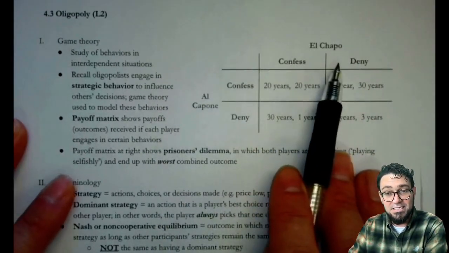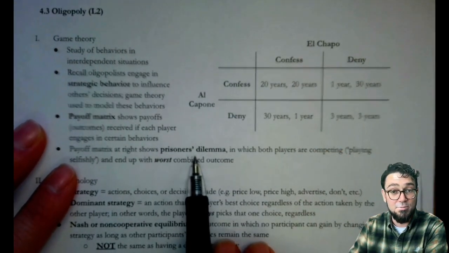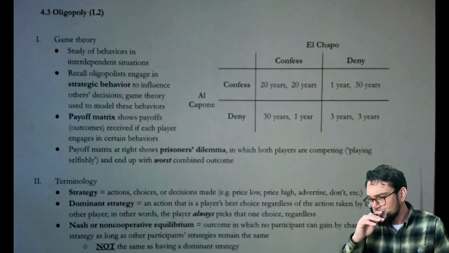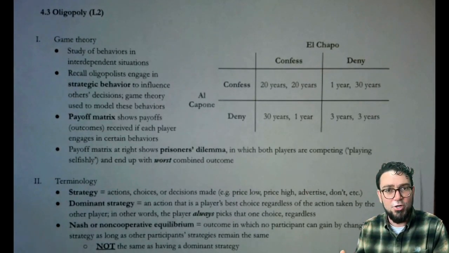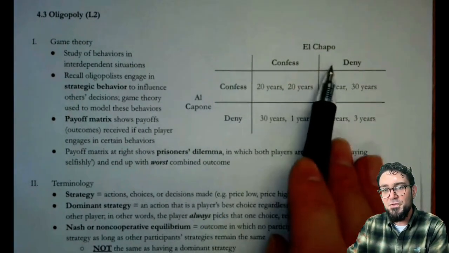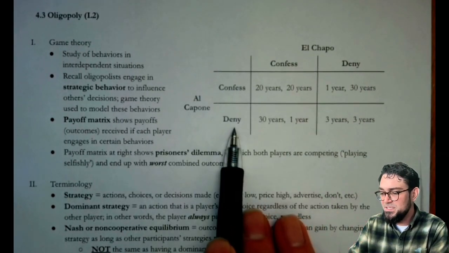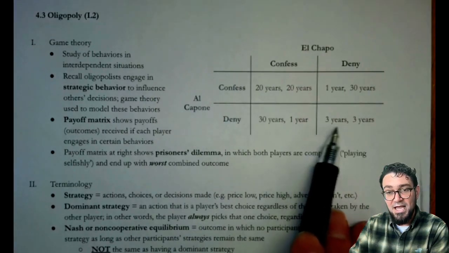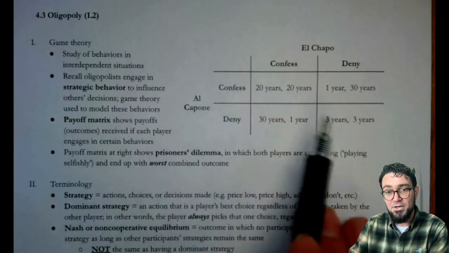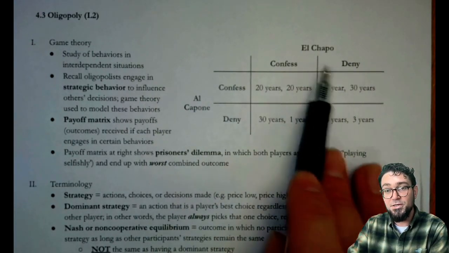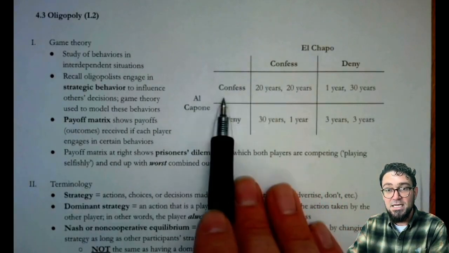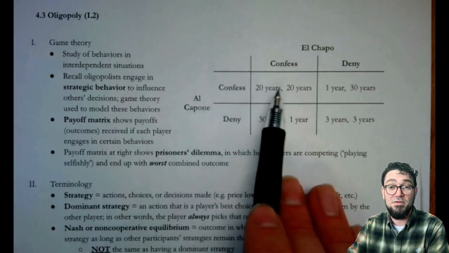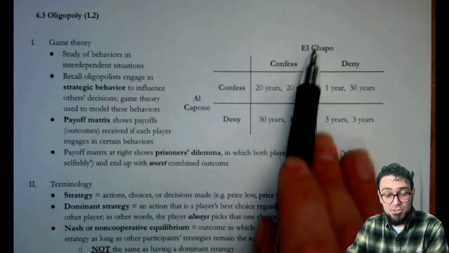This is a classic example of a payoff matrix called a prisoner's dilemma, because the setup here would be that we have captured both of these two gangsters, El Chapo and Al Capone. And we've got them on little minor charges, right? We've got enough to put them both away if they both keep their mouths shut about their terrible crimes. If they both deny that they're involved with anything, we've got enough to put them away each for 3 years. And the left number, the 3 years here, goes with Al Capone. And the right number, the 3 years here, goes with El Chapo. So to read the first box, if they both confess to all of their crimes, this first number, 20 years, means that we're going to put Al Capone away for 20 years. And the second number, 20 years, means El Chapo gets 20 years.